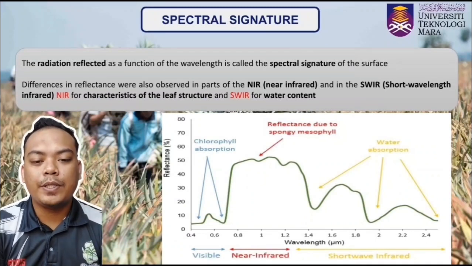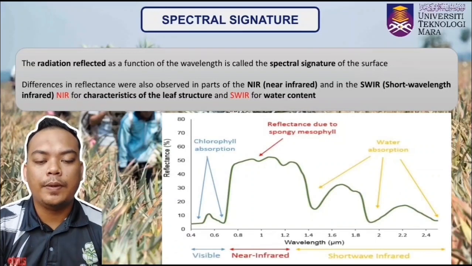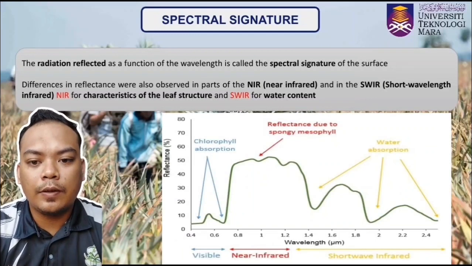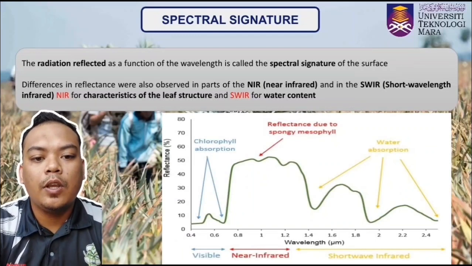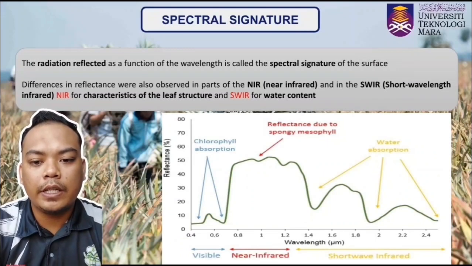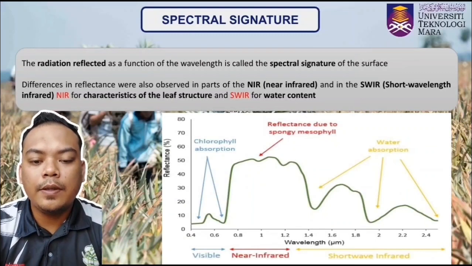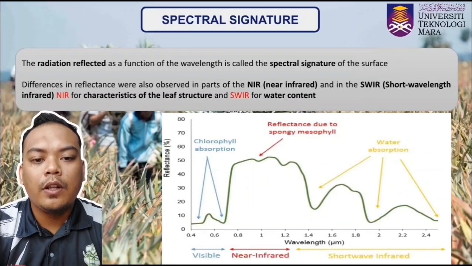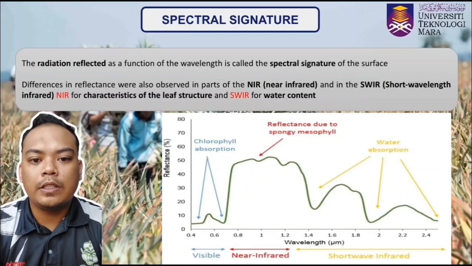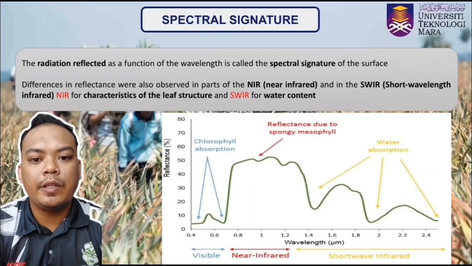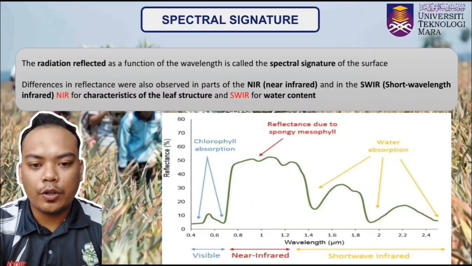As you can see in the picture below, this is the graph of the spectral observation, where the spectral measurement has been divided into three components: visible, near infrared, and shortwave infrared. As you can see, the first one is visible. With visible, we can measure the amount of chlorophyll of the plant. To measure it, the plant absorbs the spectrum light from the sun, with which we determine if the plant is stressed or not.